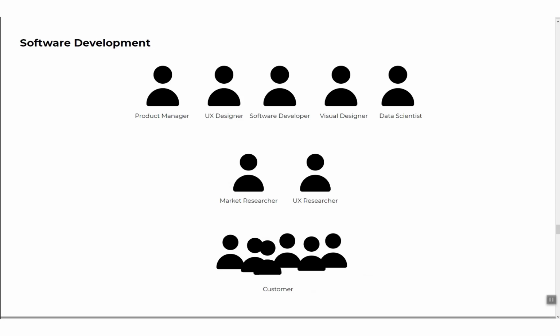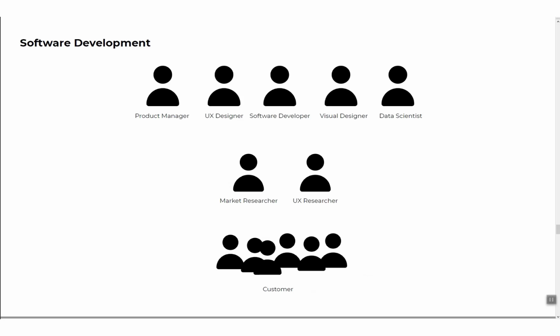And then between this team and customer is often like a market researcher or UX researcher, people who try to understand what's going on with customers. And then you have your customers that you design for, whether it's a software or it's a product. So there is this kind of hierarchy.